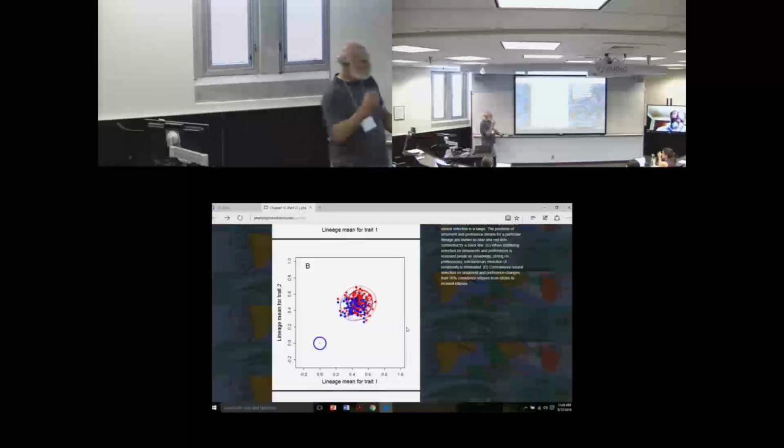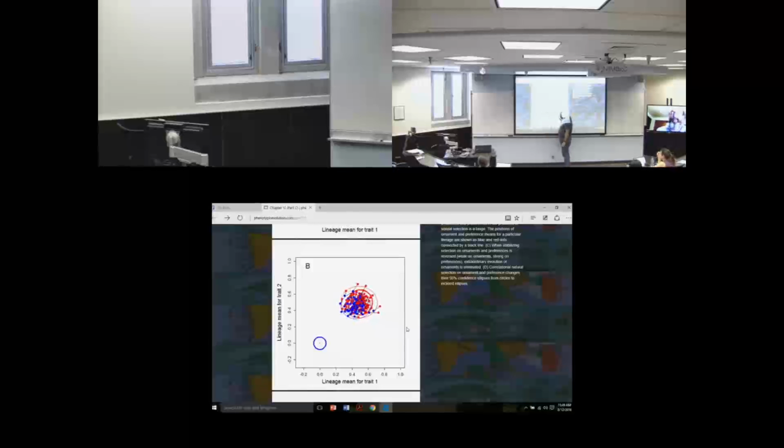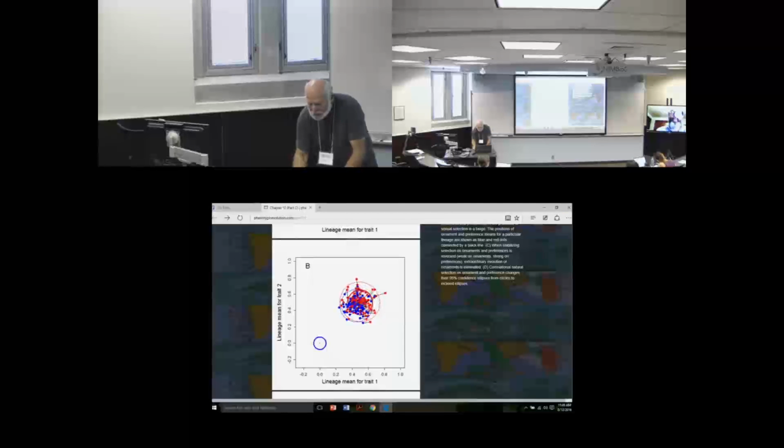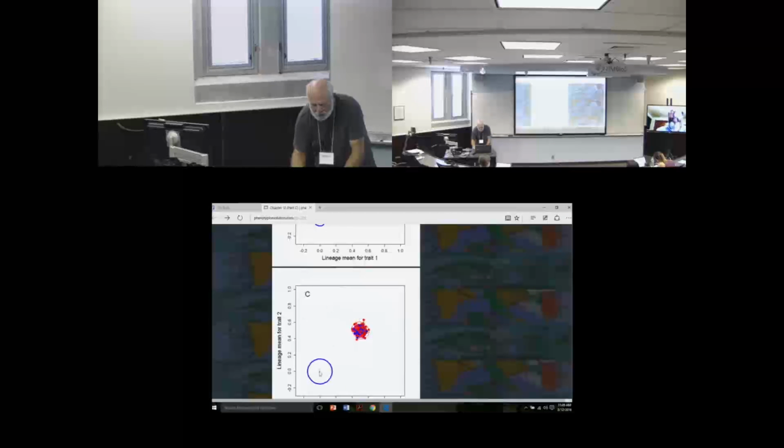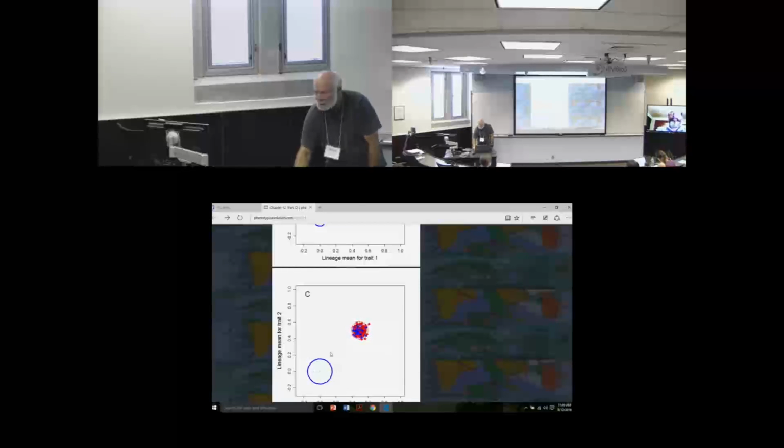All right? Let me illustrate this fact: the necessity of making selection on preferences weaker than on ornaments to get an exaggerated radiation of morphology. Let's just flip things. Let's make selection on the preferences stronger than on the ornaments, right? If we do that, we get a radiation that's, can you see it, smaller than we'd expect under natural selection, right? We've really got to have weak selection on the preferences if we're going to explain anything, if we're going to get birds of paradise.